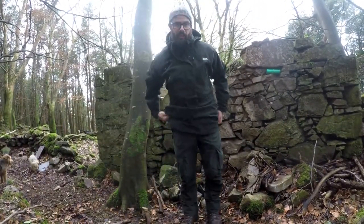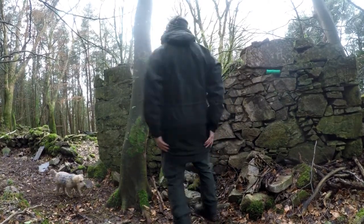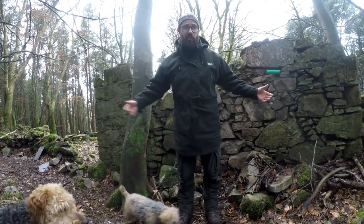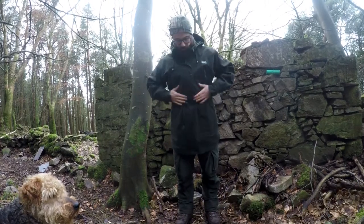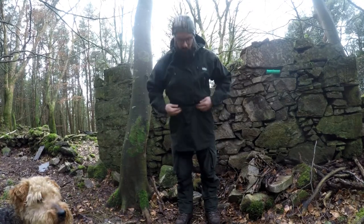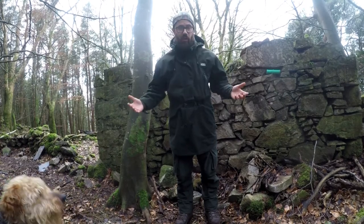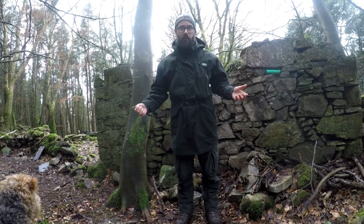So this is it, guys. This is how low it comes down. You can see the long tail in the back. It's very comfortable, very nice to wear. You tighten this up, and that just makes sure the draft definitely doesn't get up to your core, to your chest. So far so good. I really can't find any issues with it at all.